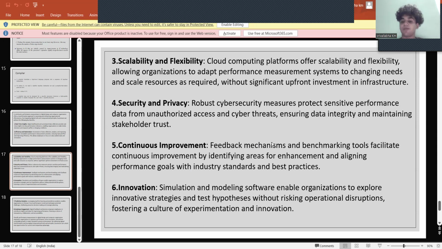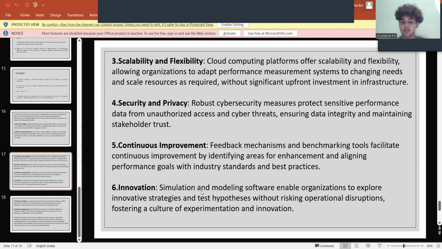Continuous improvement means the benchmarks, if the computer's benchmark is checked correctly, so checked often, then there will be an increase or decrease in the benchmarks. They can see the particular area where the benchmark is increased or decreased, and where the benchmark increases, they can implement this on the other processes too. If there is a significant decrease in the benchmarks, then they can see where something wrong is going on, or something else.